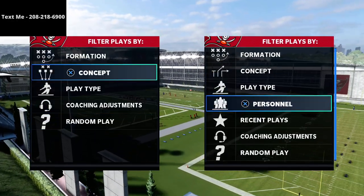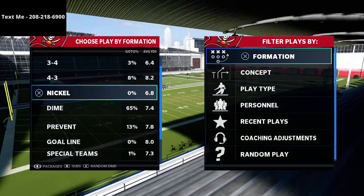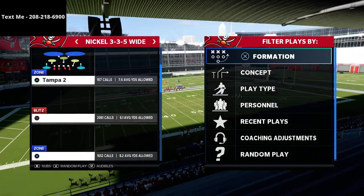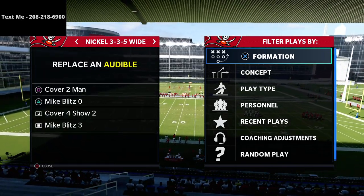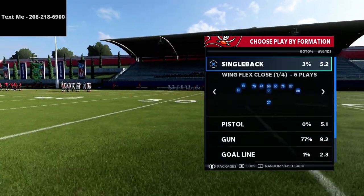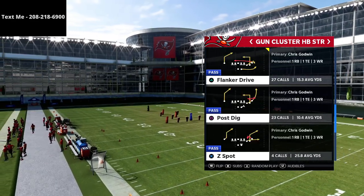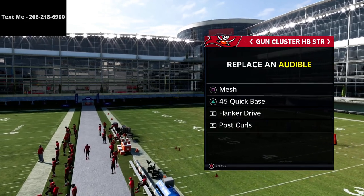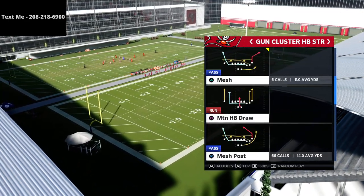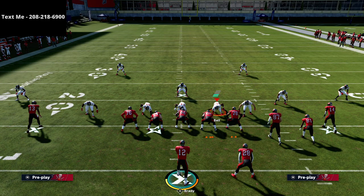For part two of our gun cluster scheme, it is preferred that you get a receiver or have a hot route master setup — it is much better if you have that. If you don't, that's okay, we'll give you an alternate setup. This is really good for zone coverage; it's one of the best zone beaters I've found to this point in the season. We want to do this out of mesh post if possible, though you can do it out of z-spot. This is a really cool concept, especially if you have hot route master.